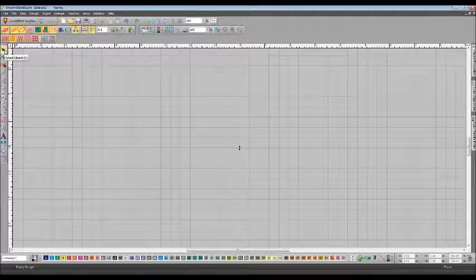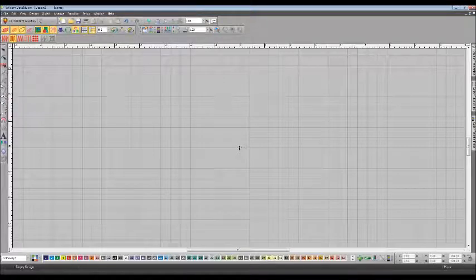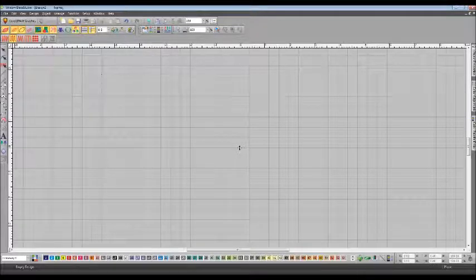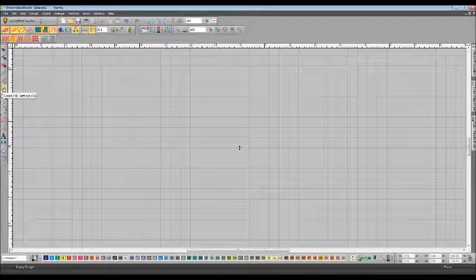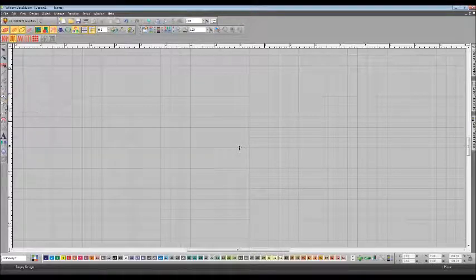Down the left-hand side, object select, reshape, stitch edit, the knife tool if you need to break apart an object that you've digitized, automatic knife, which I've never used, to slice a large object into smaller ones with automatic overlaps. I've never used that tool, so I'm not sure where that would come in handy. If you're doing your own digitizing, I don't think it'll matter. Fusion fill, input A, input C. We're going to go over what each of those do.